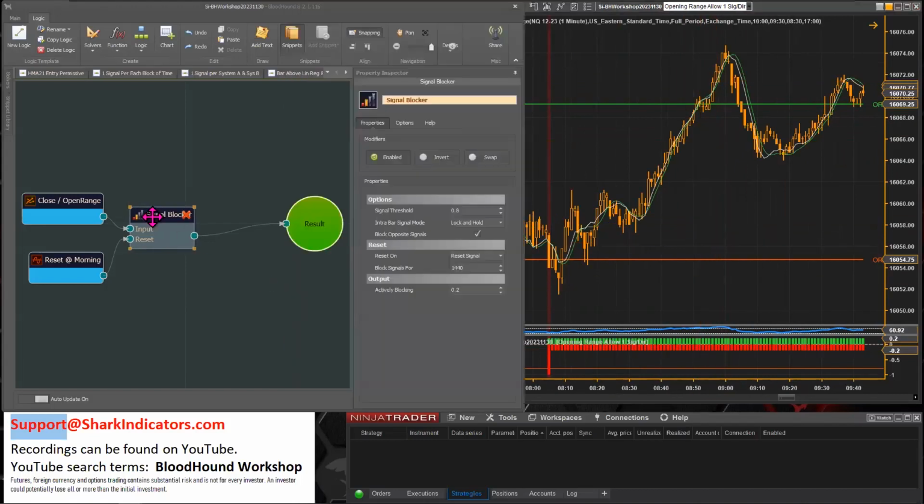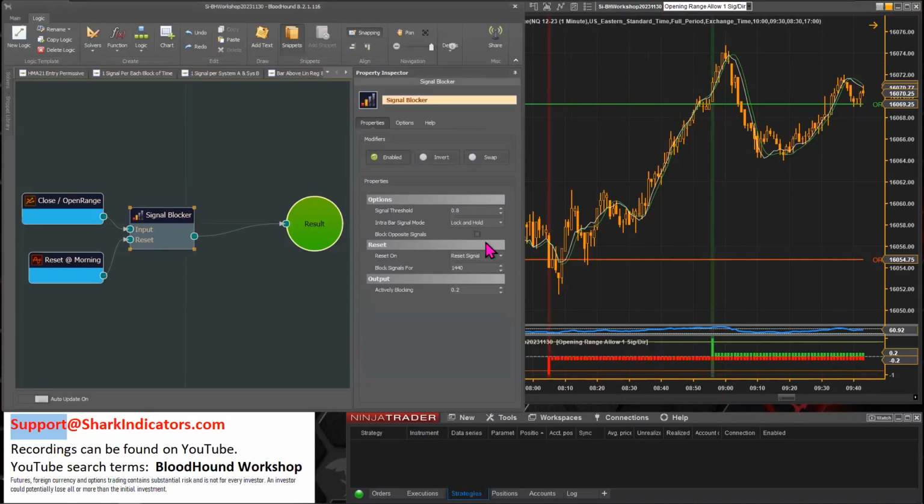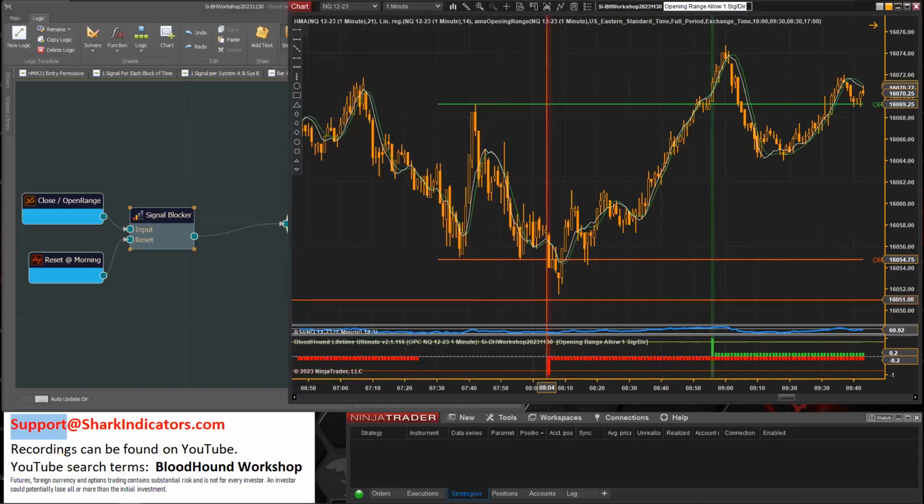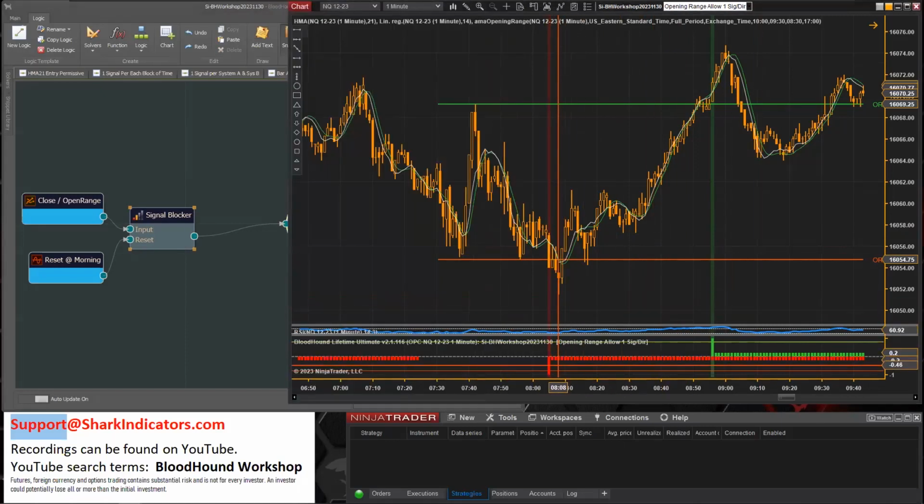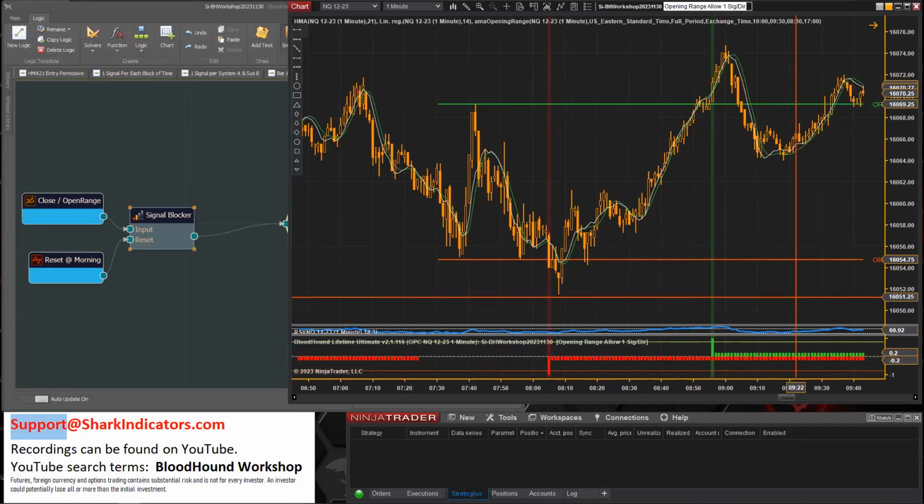You can check or uncheck that. With it unchecked, we can see the short signal comes, and now only short signals are being blocked. Then a long signal has to come in in order to block a long signal as well.